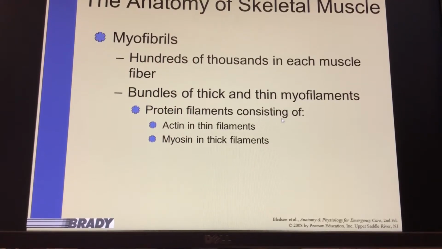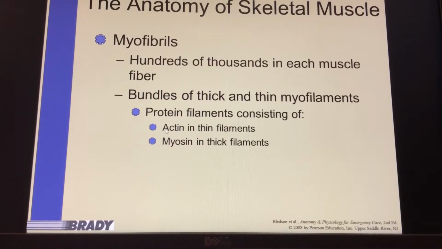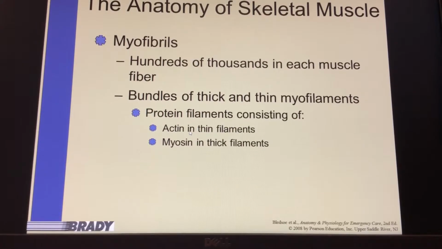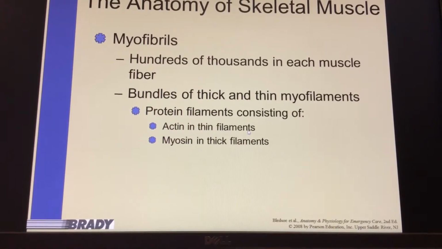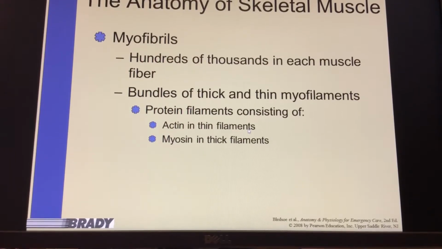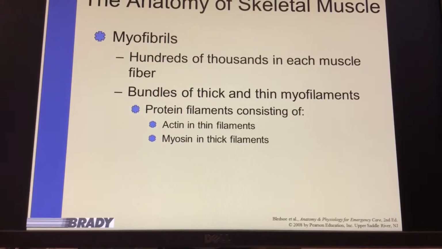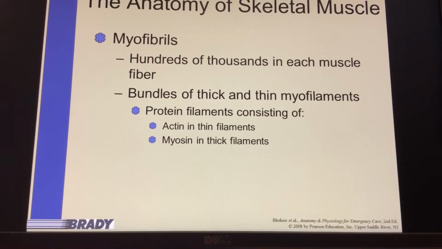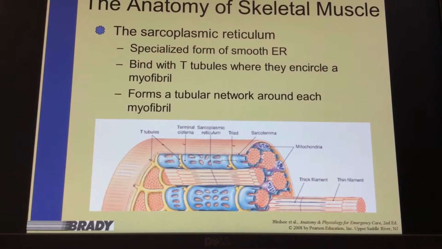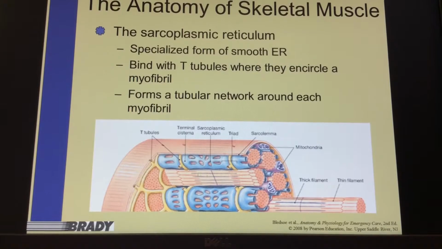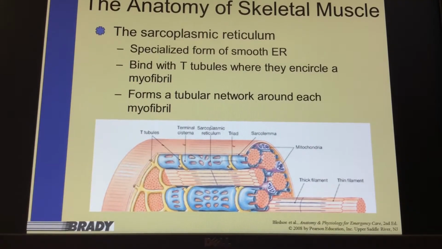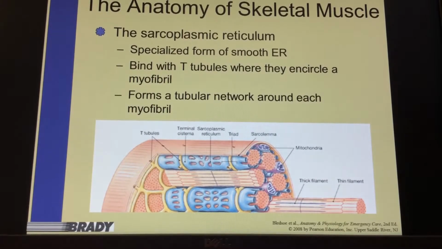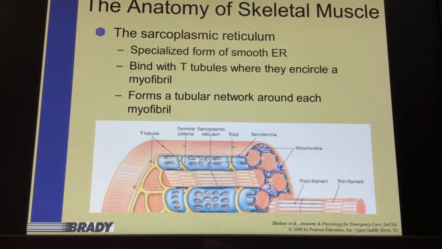That's basically with the proteins, and I'm going to talk about that coming up, about these actin proteins and these myosin proteins. Now the actins are in the thin filaments, which is more the fixed side, and the myosin is the thick filament, and that's that floating area that contracts and moves within that myofibril. And then the sarcoplasmic reticulum is this portion here, the surrounding area, and that allows the T-tubules coming in, and we'll talk about that contraction here.